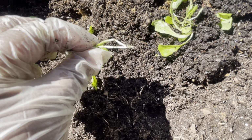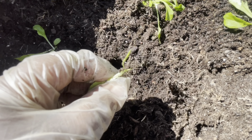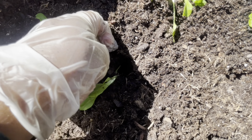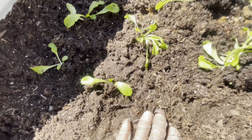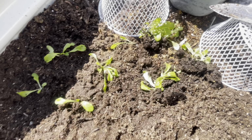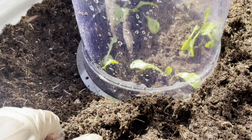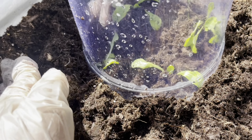I don't know, lost the roots on that one, so I'm not gonna plant that one. This one's got roots on it. Drop it in there. Just playing it safe. Adding one of these little bell cloches on here. Little mini greenhouse.